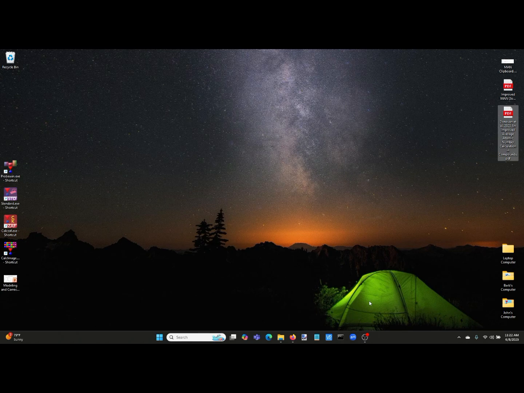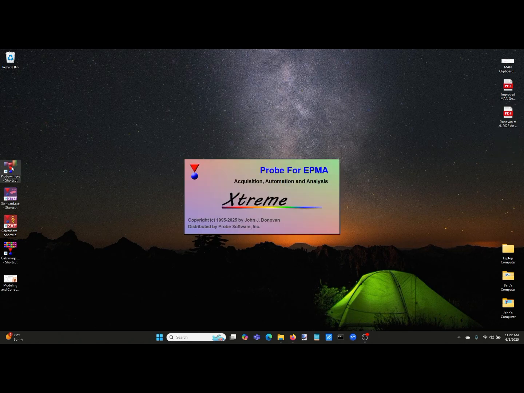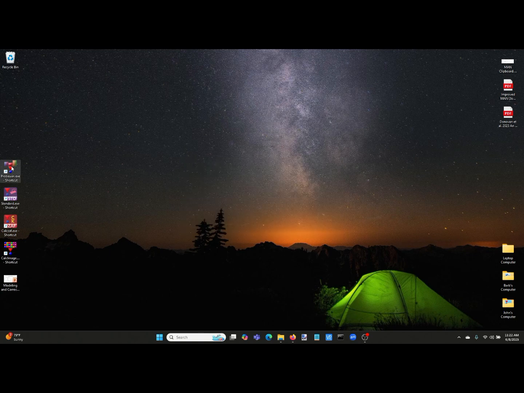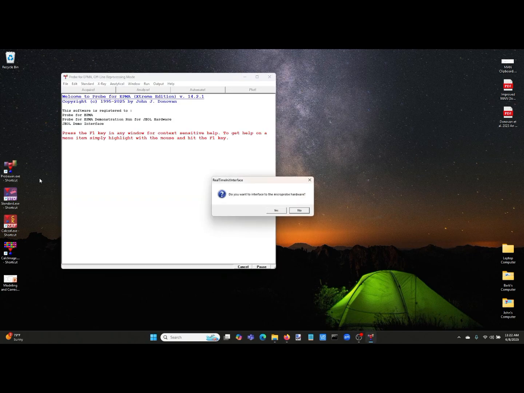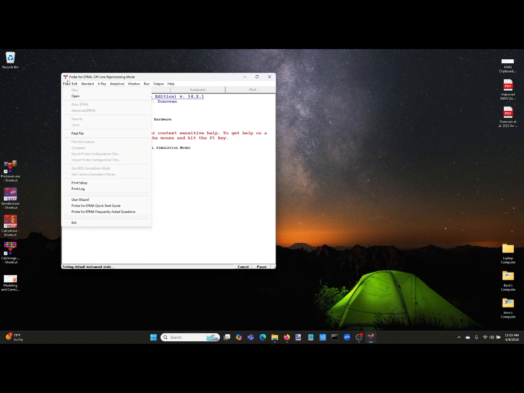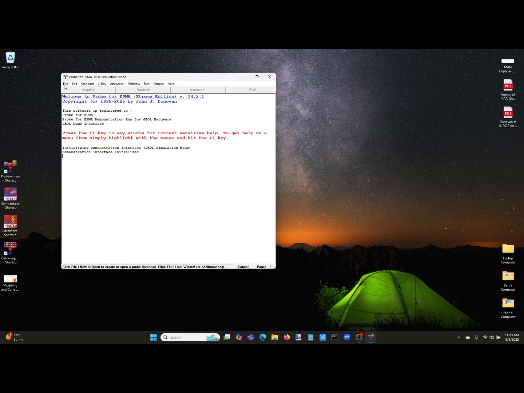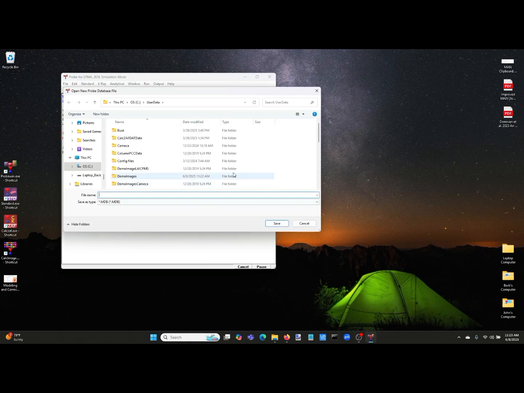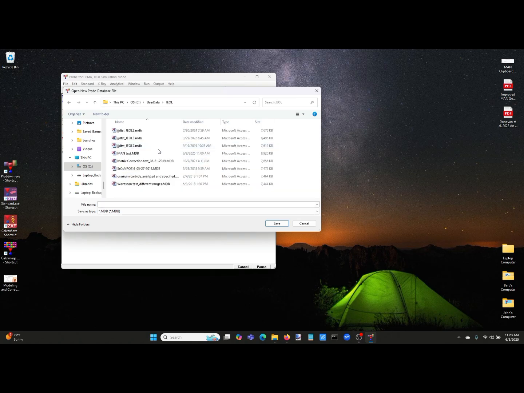All right, so let's start by showing how to acquire data for mean atomic number background corrections. We'll start Probe for EPMA. We'll connect to the microprobe, in this case a virtual JEOL instrument. And we'll make a new run. There we go. We'll just give this a name, it doesn't really matter. Call it MAN test 2.